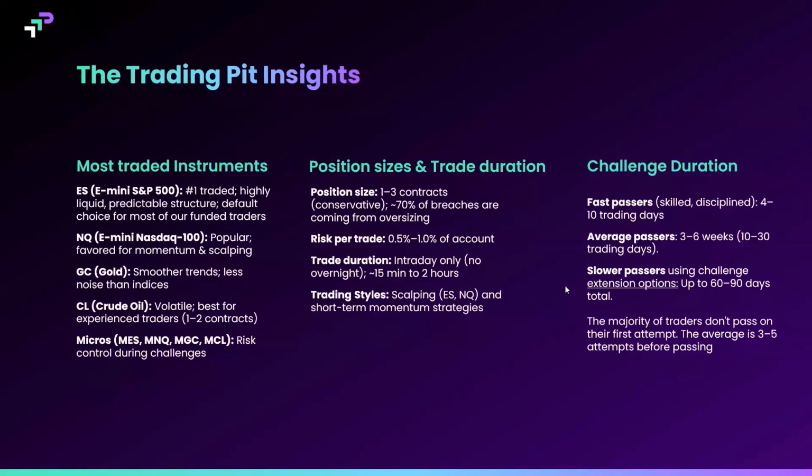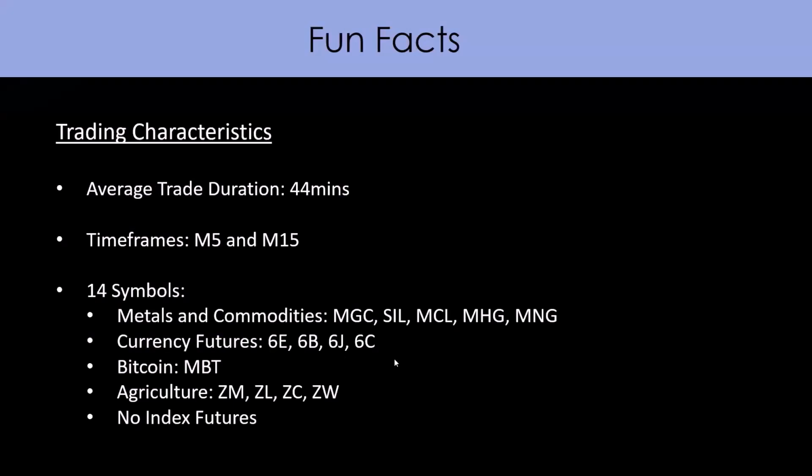Okay, so what do people trade? Typically, most of the traders, they trade ES and NQ. That seems to be the most popular symbols. Gold, silver as well. You can see it here. Yeah, MES, MNQ, gold, and silver. Not many people are as adventurous as I am trading all these currency futures and agricultural futures. I really like them because they move really slow and to some degree quite predictable.